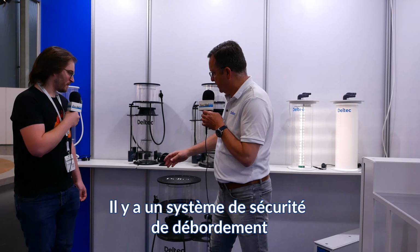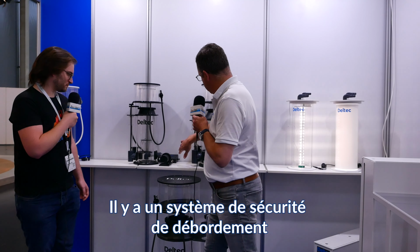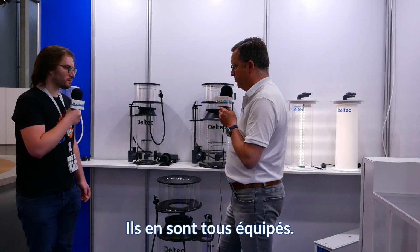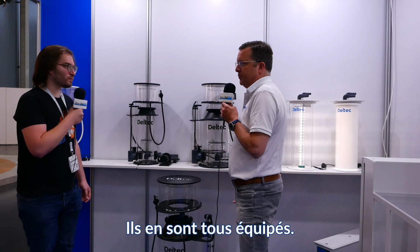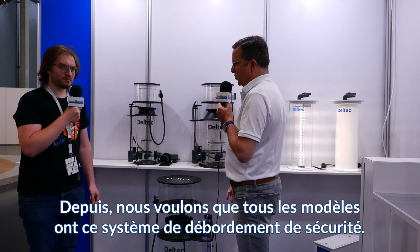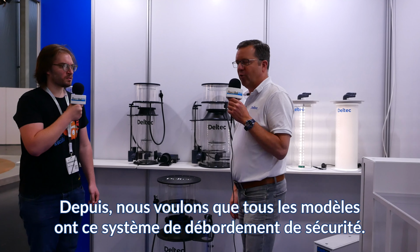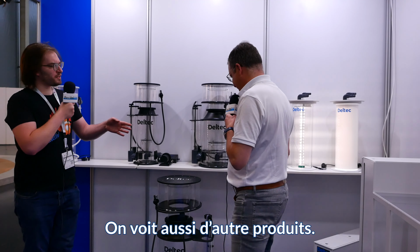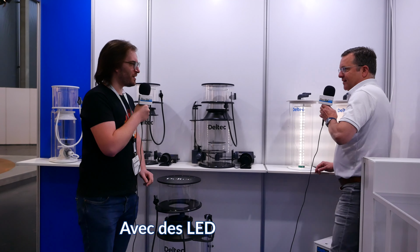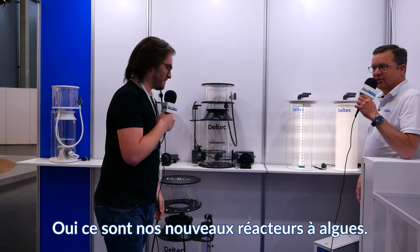And here is the emergency overflow. This one has it and all the others too. They all have the emergency overflow, which we developed and created. That was our innovation, I think, 4 years ago. And we want all the models to have the emergency overflow. We can see also other products. Yes, with the LED. Here we have a new algae reactor.